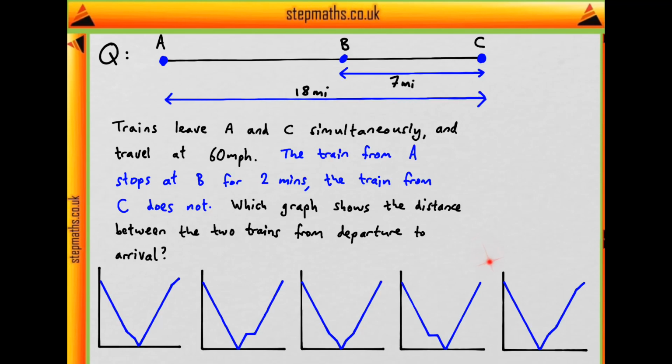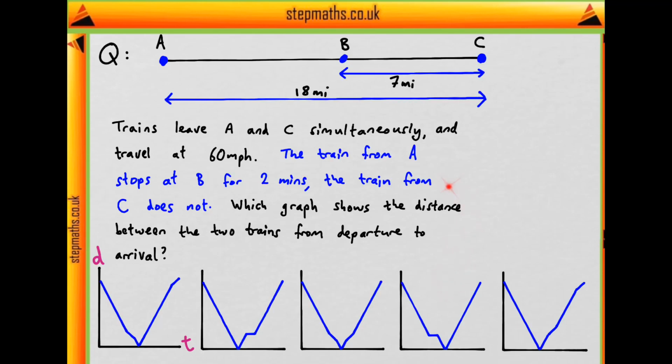Now firstly, let's try and work out what the axes on the graph represent. So all of them have this sort of V shape, and we know the trains are going to go towards each other and cross at some point. And so this y-axis must be the distance, because we know this is going to go to 0 at the point where they cross, then go back to where it started, which is the maximum distance between A and C. And what's on the x-axis? So this is from departure to arrival, so this is the time.